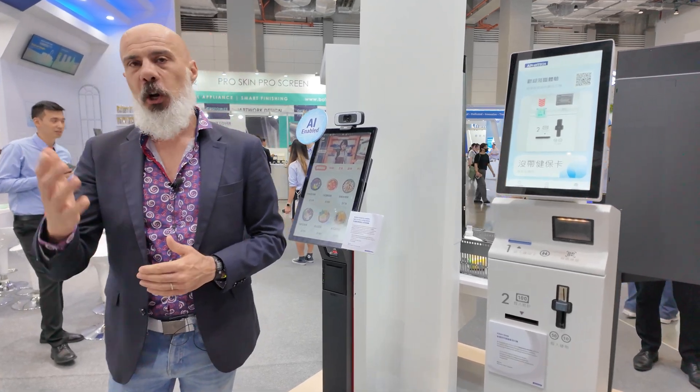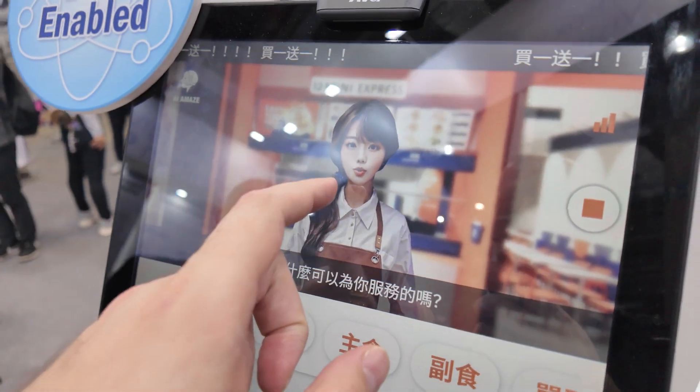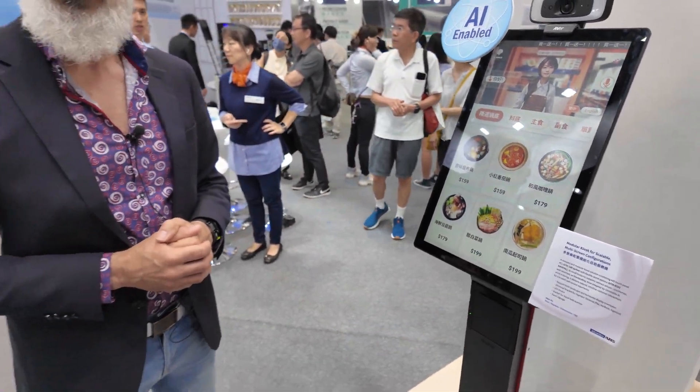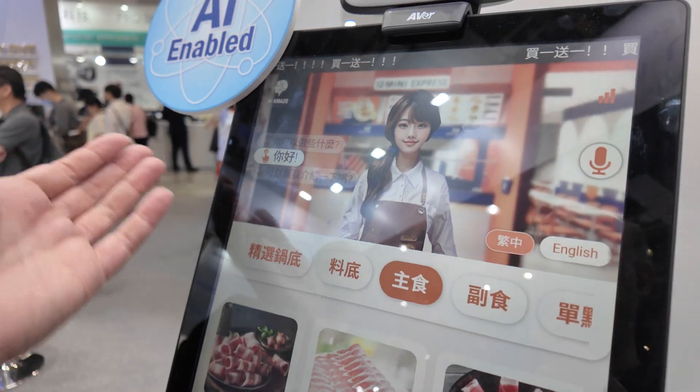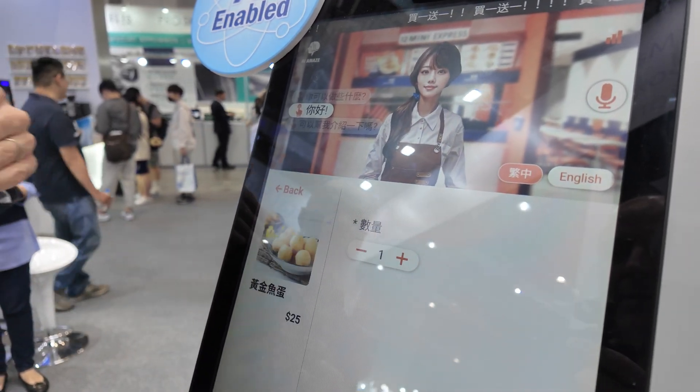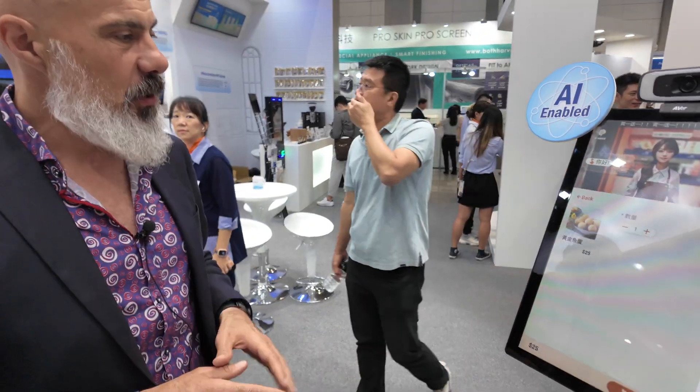We are working on AI, we are developing AI, and we are integrating the newest processes in our products in order to reach the highest level possible today. I like these assistants — if they get amazingly good, it's going to be mind-blowing that you have a discussion with a little face that helps you customize a better order. Indeed, and when you recognize and identify yourself, they can tell you already what you had last time and suggest something new — something healthy and delicious. Sometimes restaurants have too many choices and they are not customized for you. The AI can actually propose to you only what you like, making sure they won't offer something you never wanted. Depending on GDPR you might say, 'Hey John, welcome back — do you want the same thing as last time or do you want to try something different?' Exactly. Thanks a lot, thank you very much, have a good day.